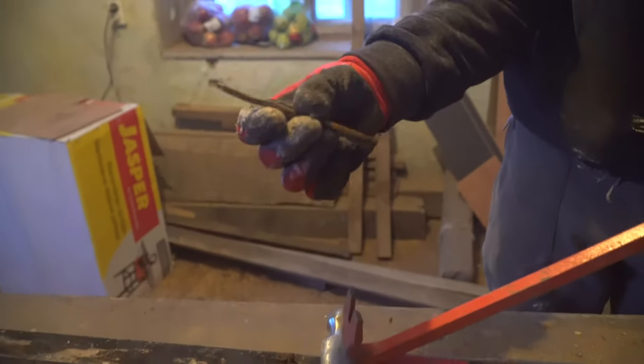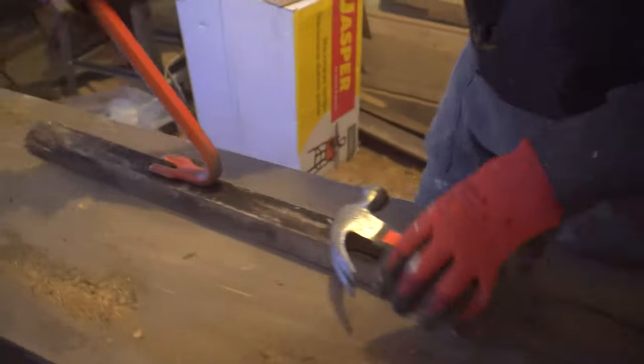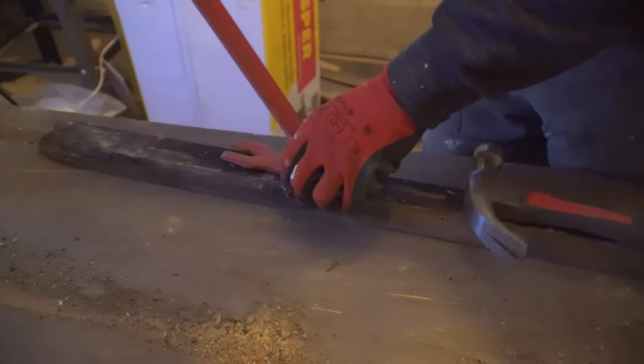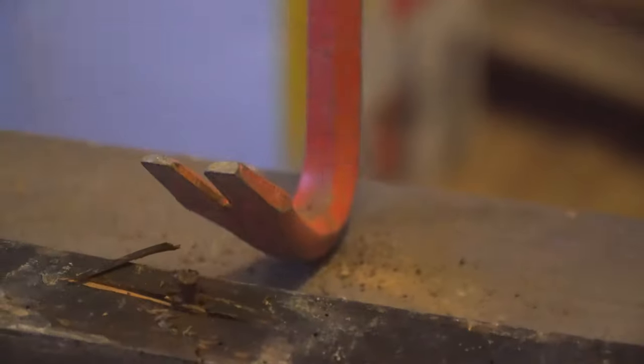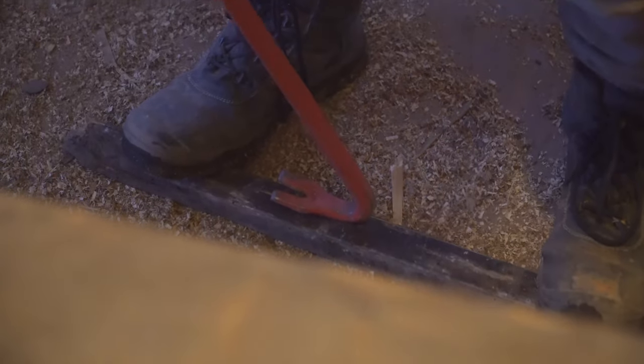They are square nails. I think they work much better than new nails, circle nails. They are so strong. Well, no one really uses nails anymore. Everyone switches to screws. This might be a problem. Oh, got it.